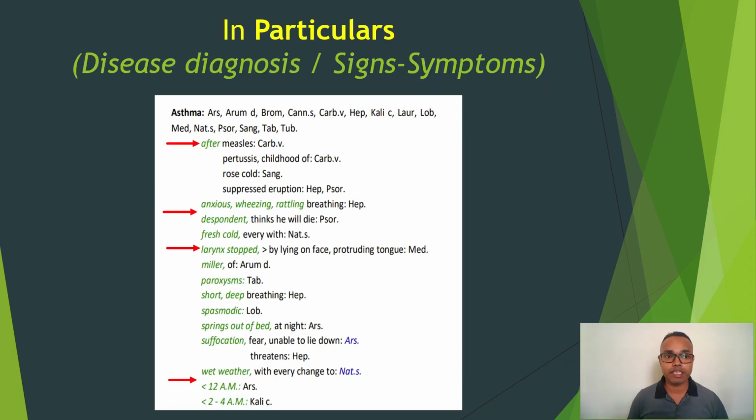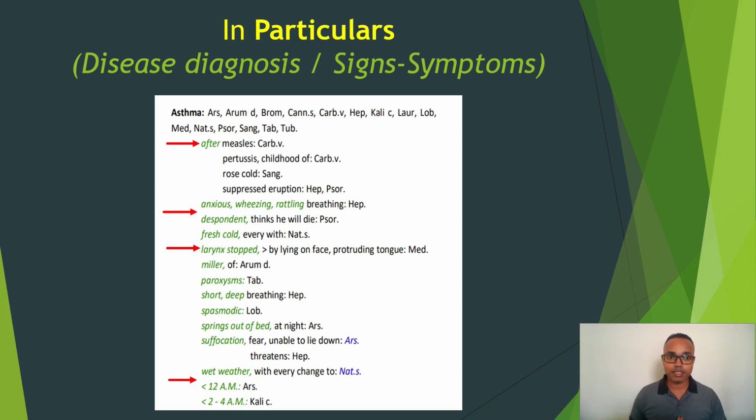Now the second approach is for a single disease condition or complaint, and you will get all these 5 points under their rubrics in the form of sub-rubrics. You can see here in particulars, in the pulmonology chapter, asthma diagnosis rubrics with their sub-rubrics, which cover all 5 conditions of the acute case-taking format: causation, location, sensation and modalities. You can see them with red color arrow marks.